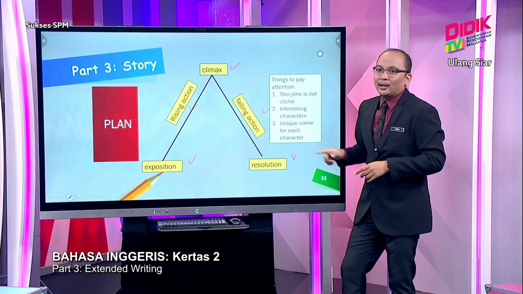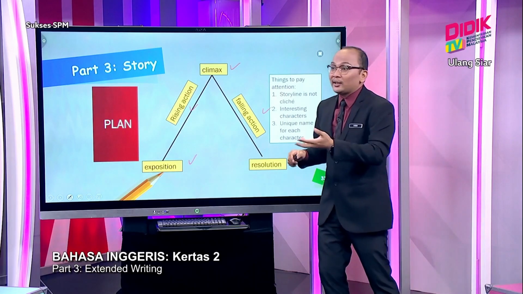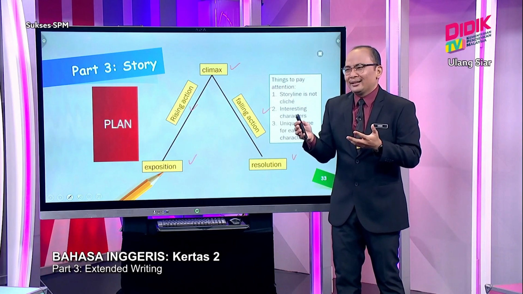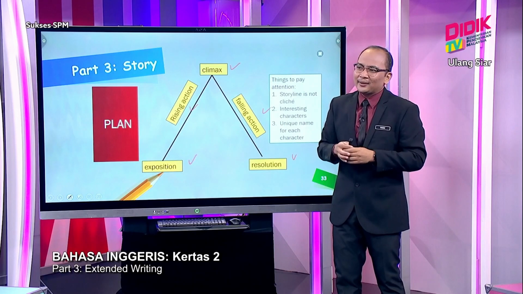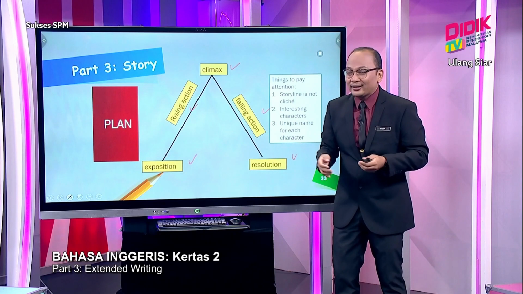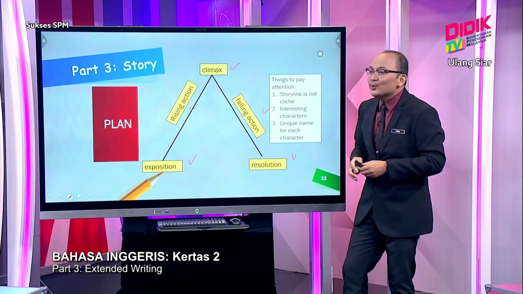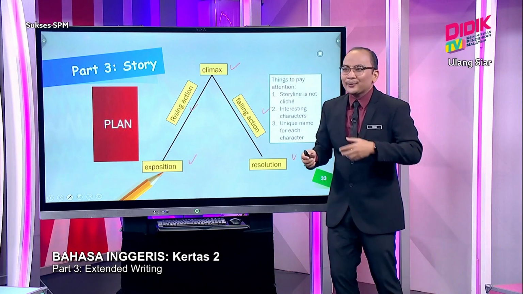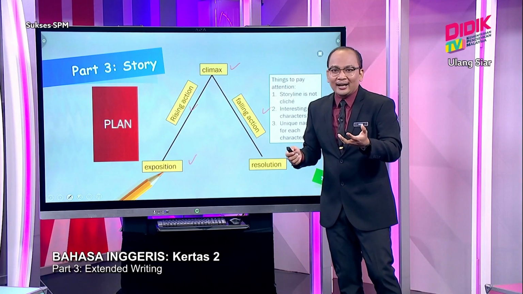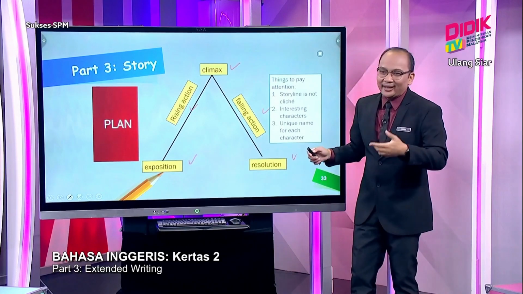Storyline is not cliche, meaning try to be special when you are writing a story, because stories can be the same from one student to another, as they keep repeating the same storyline that they heard or know from the novel that they read. Try to be different. Interesting characters. And also try to put a unique name, an interesting name, because we are letting a person read us. So how to take their attention? Putting a unique and interesting name.